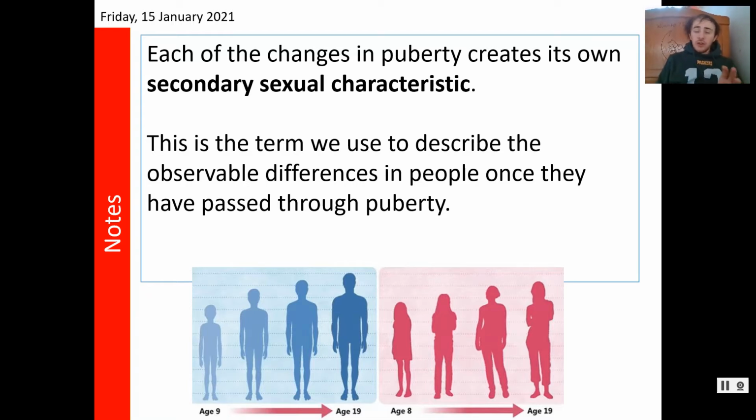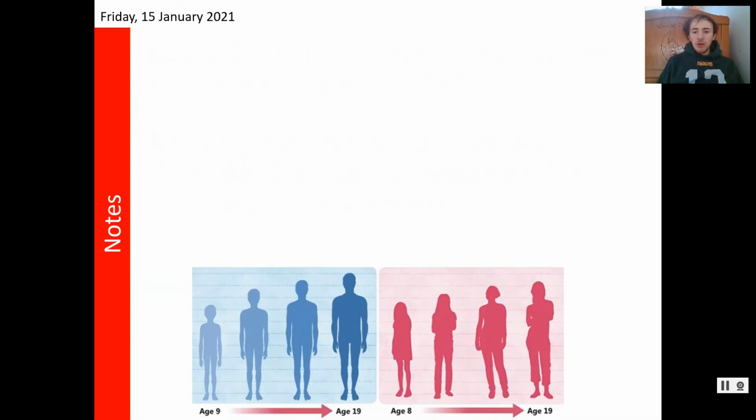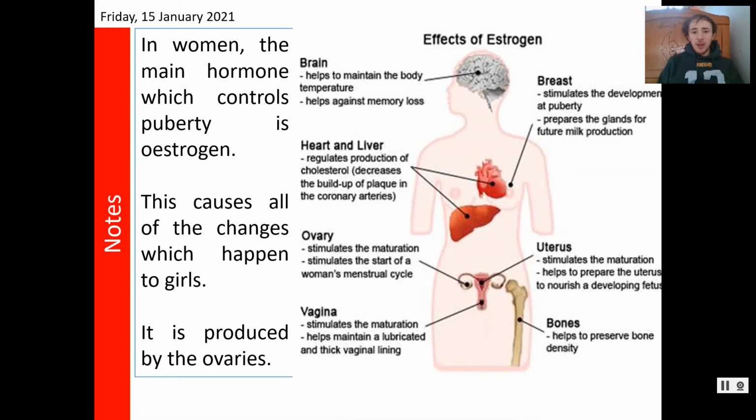So, once you've understood what a secondary sexual characteristic is, and everyone knew that they existed, even if they didn't know that term, then we're going to talk about what hormones cause that. So, we're talking about two kinds of hormones, and in all honesty, you probably know both of them already. Particularly the one for men. But we're going to start with women. So we're talking about estrogen.